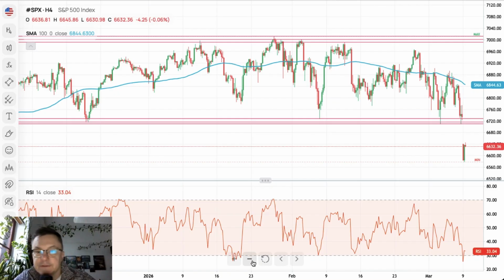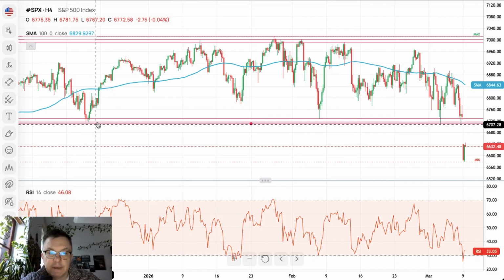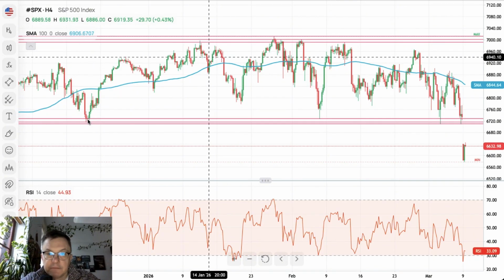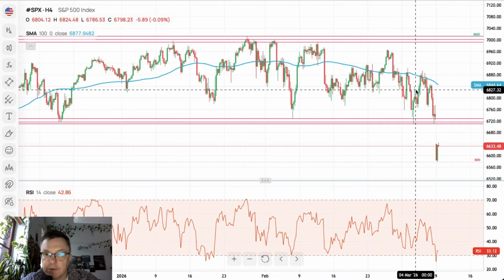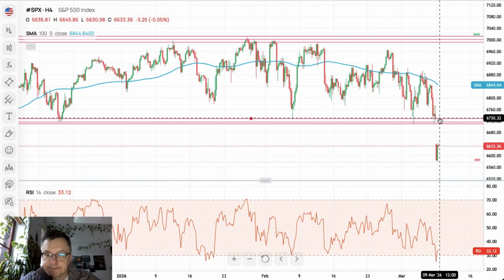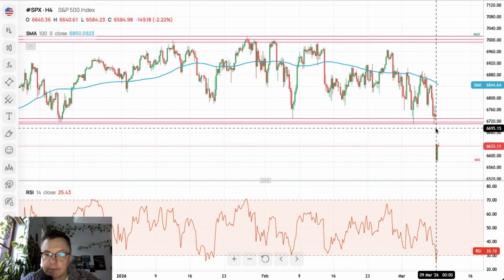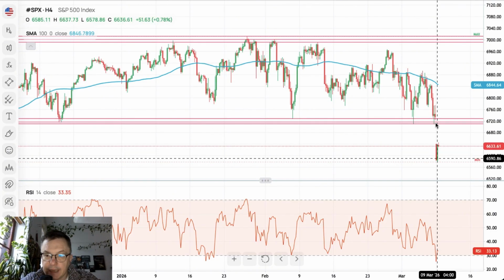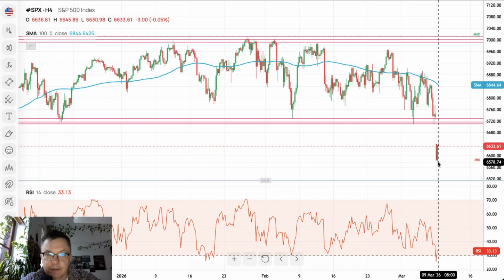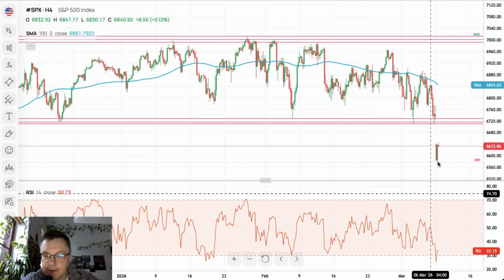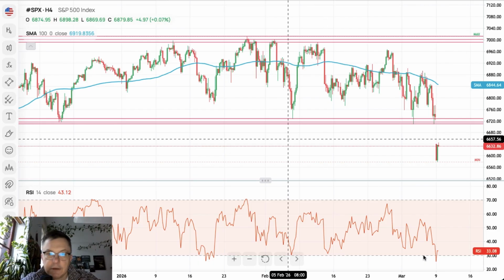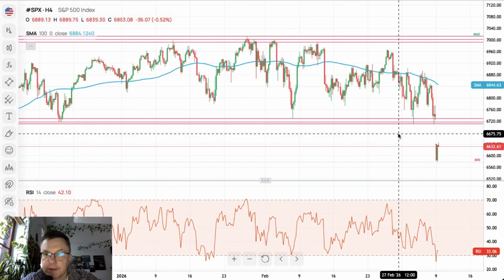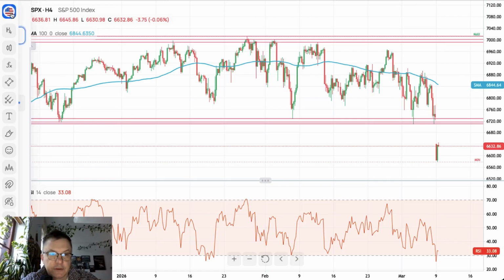Remember when I was telling you many times that we are inside of this range since the middle of December 2025, all of January, all of February, and finally during the weekend on March 9th, we gap down significantly towards the lows of 6,630 into the extremely oversold conditions. So that situation here looks very bearish to me. So please keep an eye on this current situation on S&P 500.